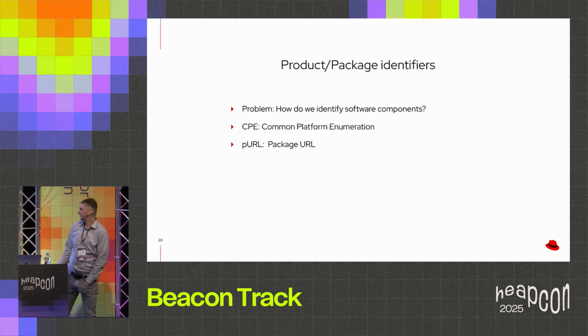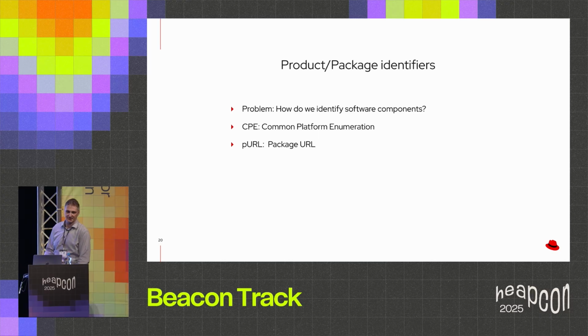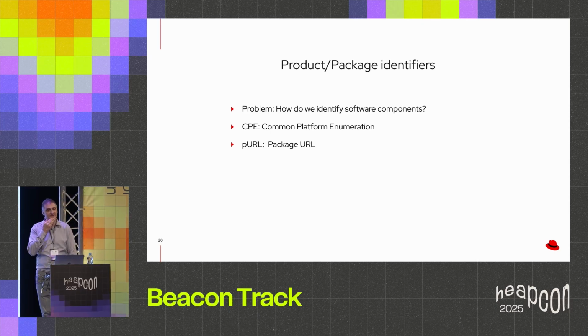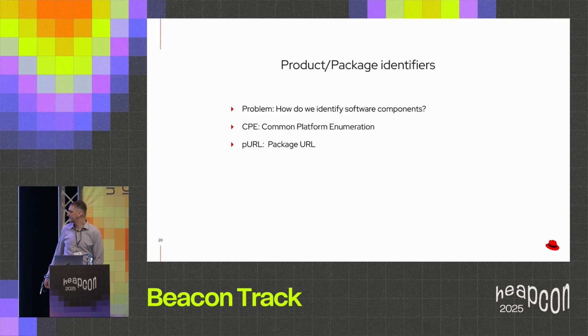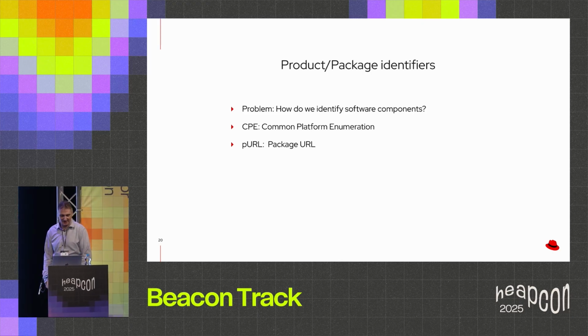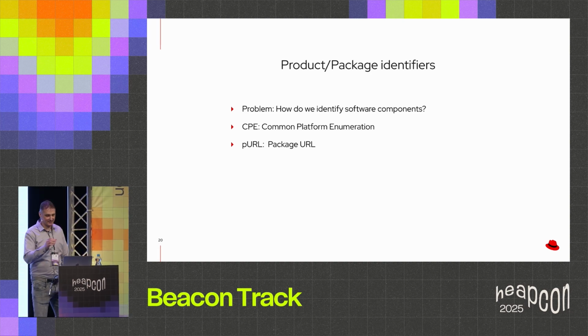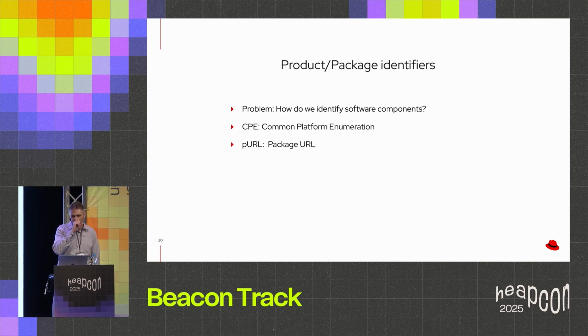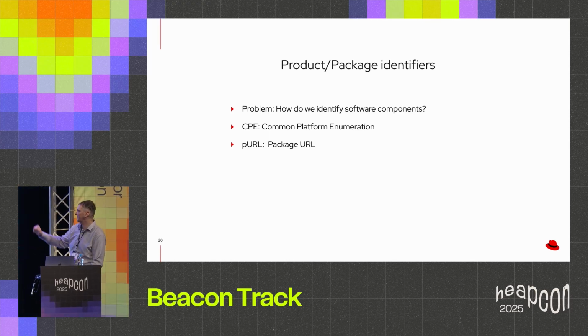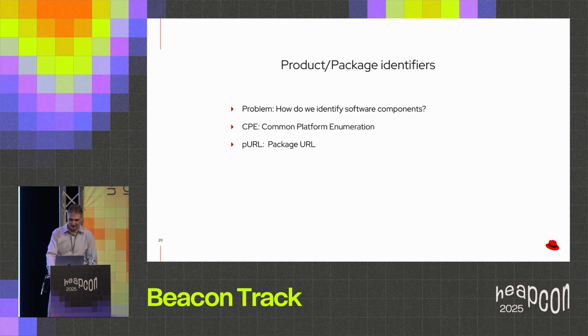One part of the story is how serious something is, and the other part is what exactly is being affected. And that's where we come to the topic of identifying software components. It's a huge can of worms, and it requires its own session, because all the people have different opinions on how we should do that. But here we will stick to the two most common specifications that are being used in this area. One is the CPE, and the other is PURL.